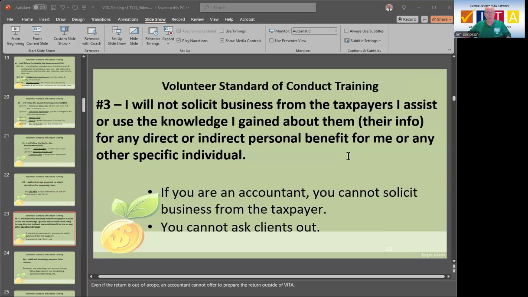You get talking to them and you find out that they did a crypto transaction, a Bitcoin transaction. We can't do those. And they're going to say, can you at least refer me to somebody? Some of our preparers may have their own little side tax business. You cannot take a referral from that. You can't help them.